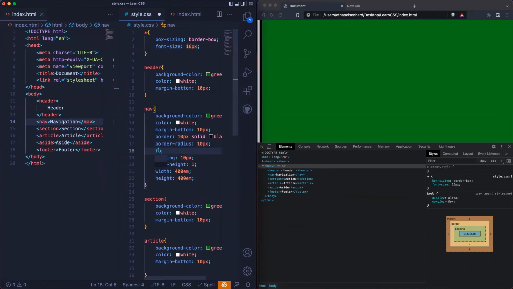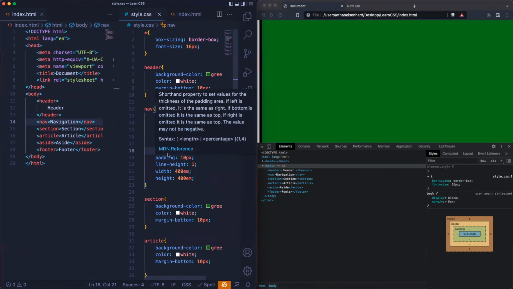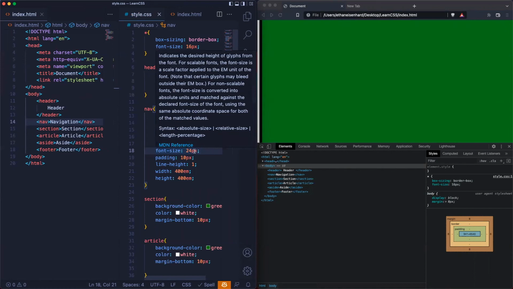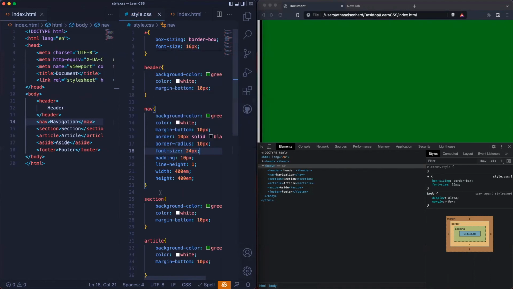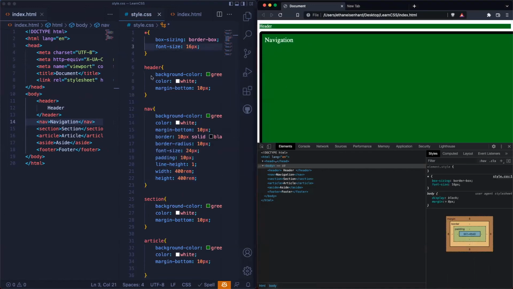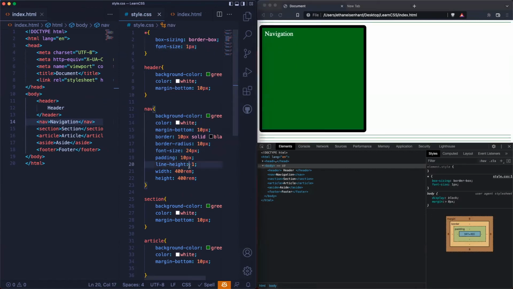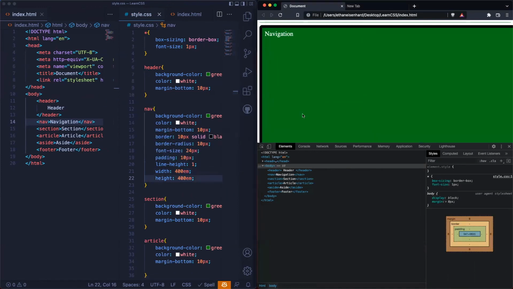But if I had set the font size here to 24, it would be referencing this font size and not this font size, this REM. But if I change to REM, it'd be to the root, it'd be to this font size. And we could probably show that better by doing this 1, right? It'll go back to 16. If I change this back to EM, it'll do the 400 times 24, right?